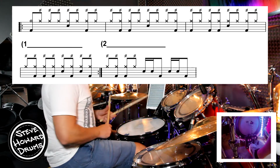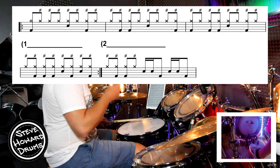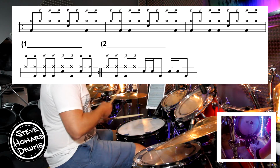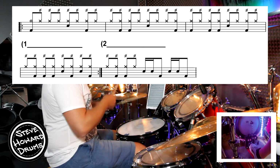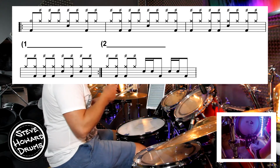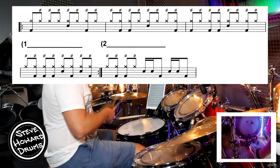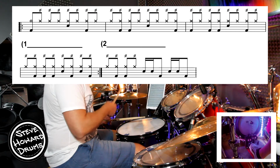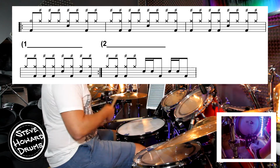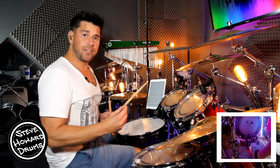Let's do the whole section slowly. 1 and 2 and 3 and 4 and. Second bar 1 and 2 and 3 and 4 and. Third bar 1 and 2 and 3 and 4 and. Fourth bar 1 and 2 and 3 and 4 and, repeat 1 and 2 and 3 and 4 and 1 and 2 and 3 and 4. Second time bar 1 and 2 and 3 and 4 and, then we go into the verse.